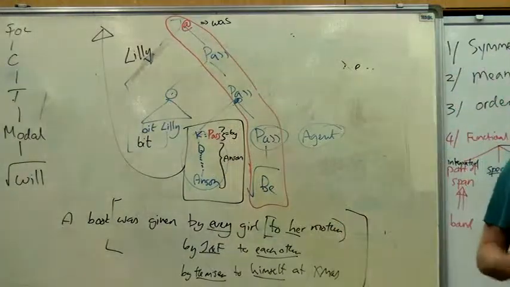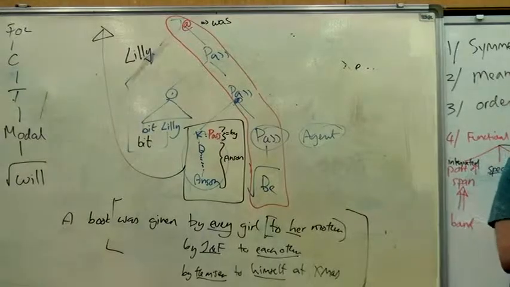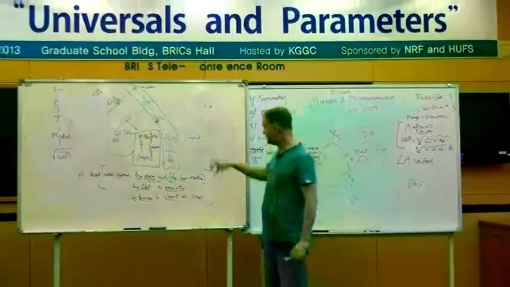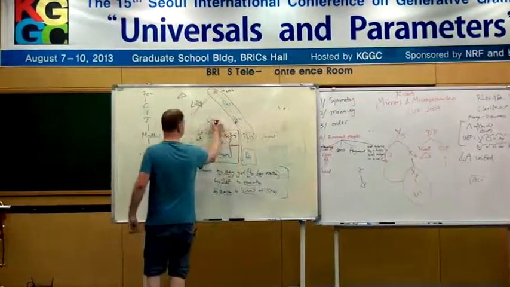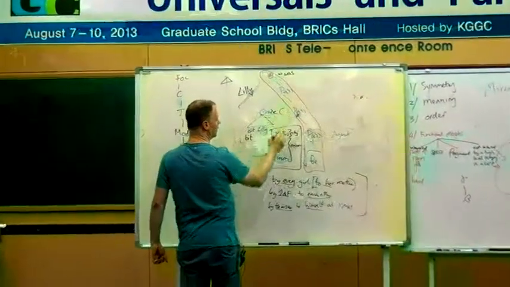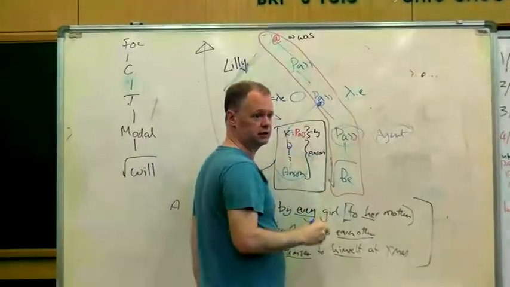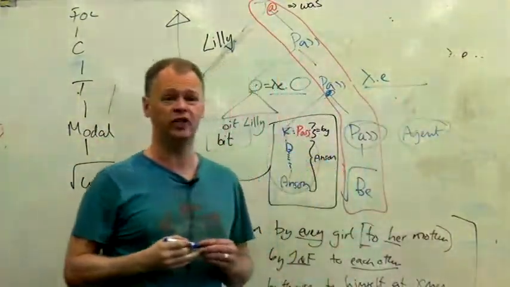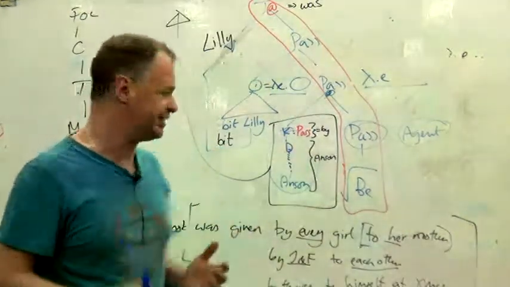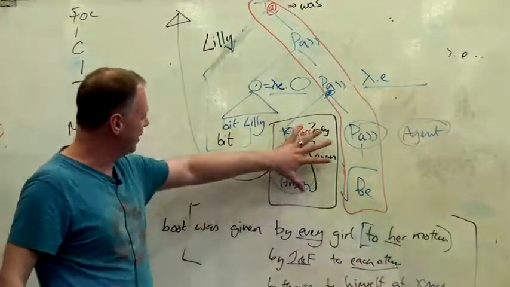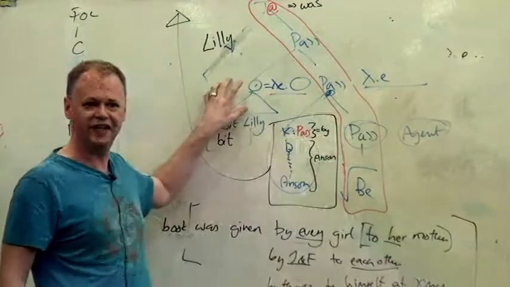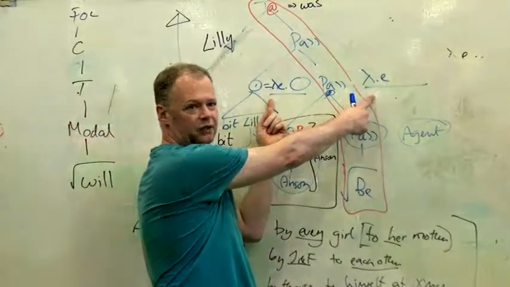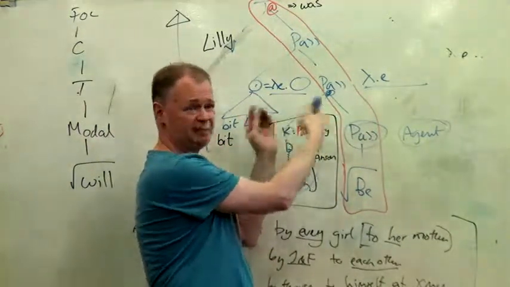The reason I say it's a different way of introducing arguments is that the Kratzerian way says: take a little v-star and use event identification to bring the agents into the event. In this model here, semantically this is just a set of events — a set of events of biting by millions. And semantically this is also going to be a set of events: a set of events that Anderson is the agent of. And all we do is use predicate modification to put them together. So in this case, it's kind of interesting because the verb phrase is a modifier of the by-phrase in a sense — but actually it's kind of symmetric in the semantic setting. The verb phrase uses event composition — this is basically predicate modification.